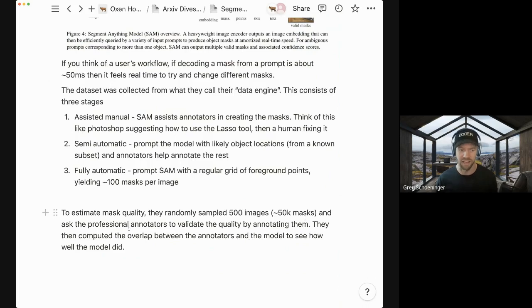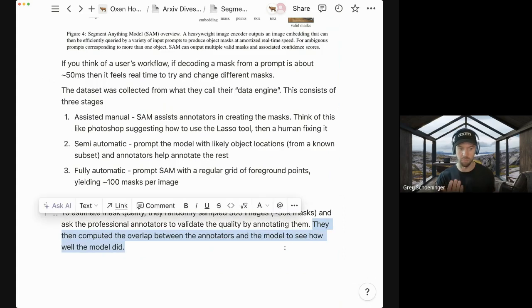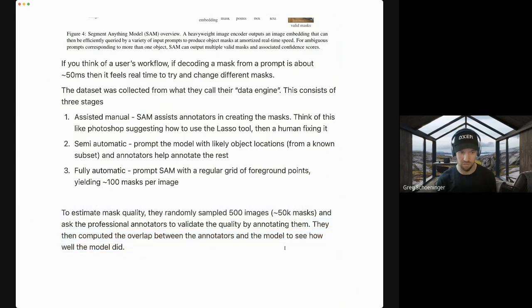And they asked the annotators to go back and validate the quality by annotating them again. And they do this through just a computed overlap between what the annotator said and what the model said. It's called IOU, the technical term for the number.